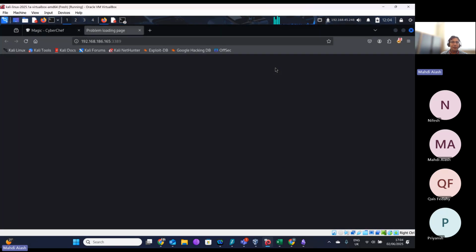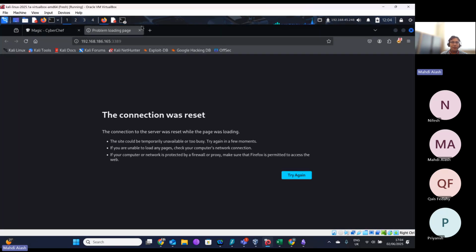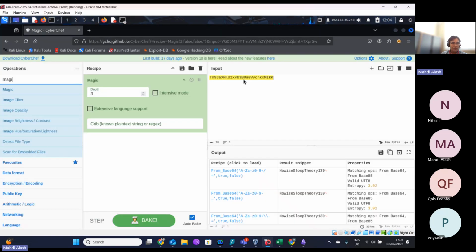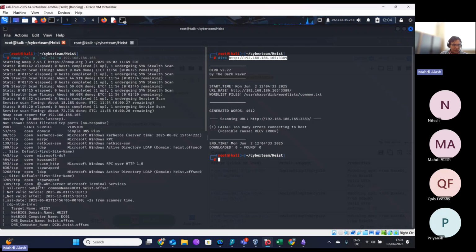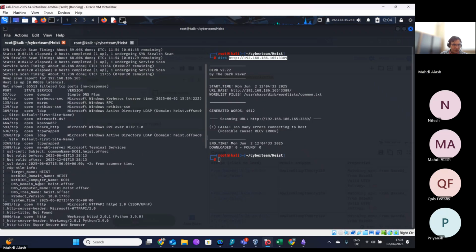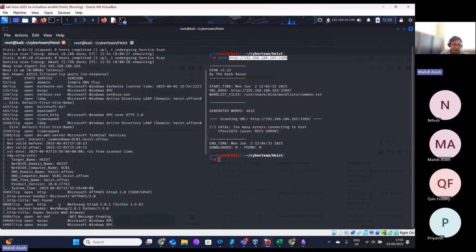Let's see if I opened it here. Connection was reset. Okay, fair enough. Let's try the other ports then. 5985. Well, that's universal plug and play, so most likely it's not a web server.